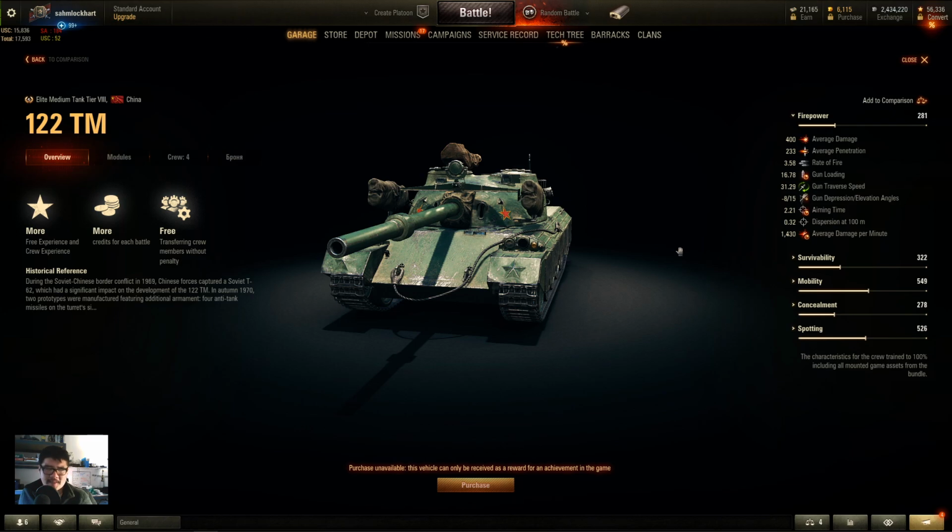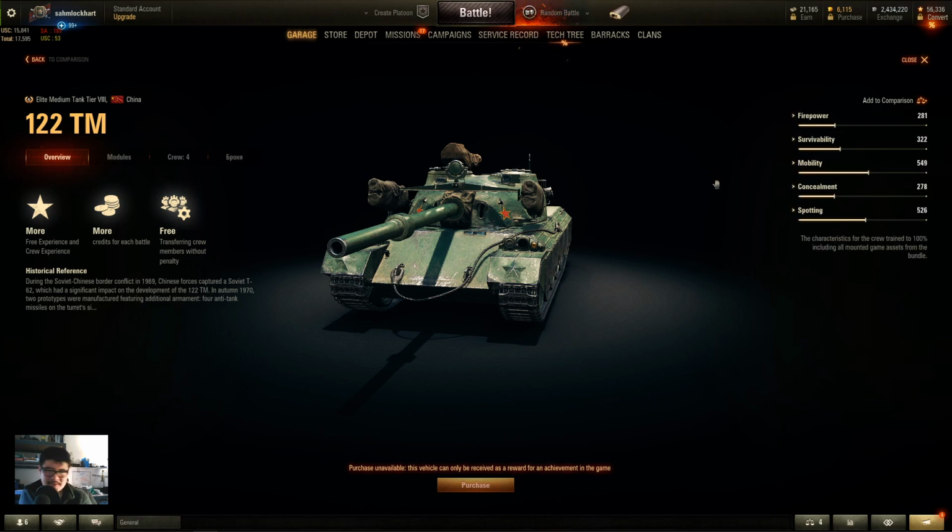Accuracy and aim time is good for sniping, but tank destroyers are about DPM, right? I don't know. So about 6.5, 7-ish. It's not great. So there you go, folks. The 122TM for a marathon coming next week during Lunar New Year's or Chinese New Year's, but I'll do a pass. I'll skip. It's not worthwhile.